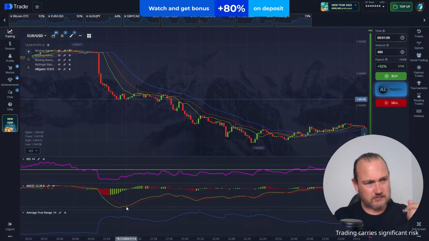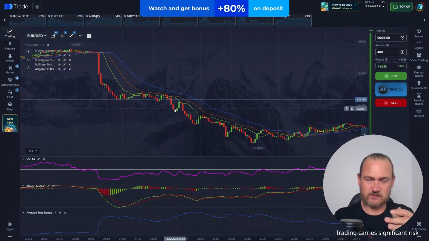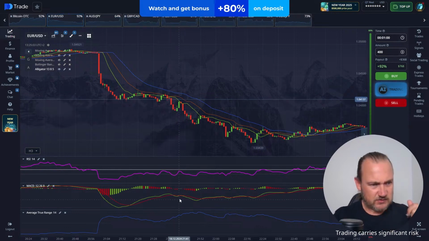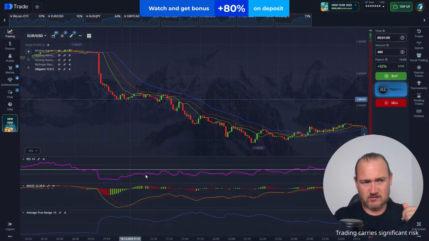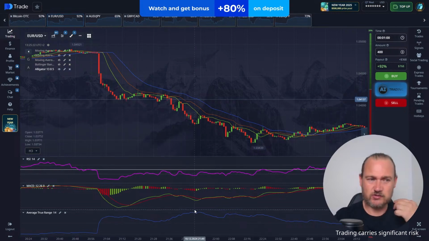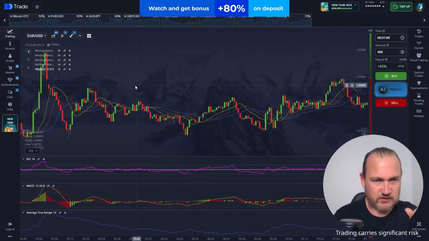So we were bearish, the MACD crossed upwards, so we could have taken a sell here, either on this candle or on this candle. We could have taken 5-minute trades, they would have been good. And then also this was a very faint signal here, but it did cross upwards for a second and crossed back on the very next candle, and we could have taken a continuation trade there. More motivation for this would have been the fact that the RSI was well below the 50 middle line, and also my ATR, my average true range, was climbing. That's the third way that we can use the alligator to find entries.